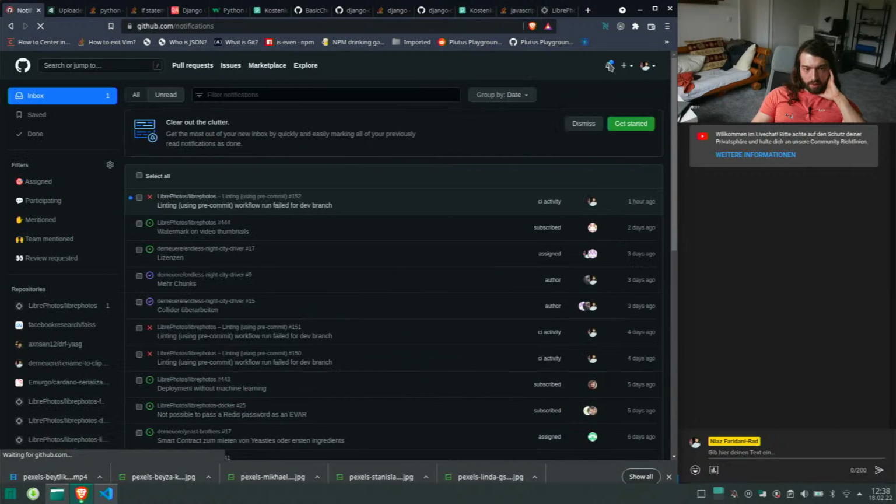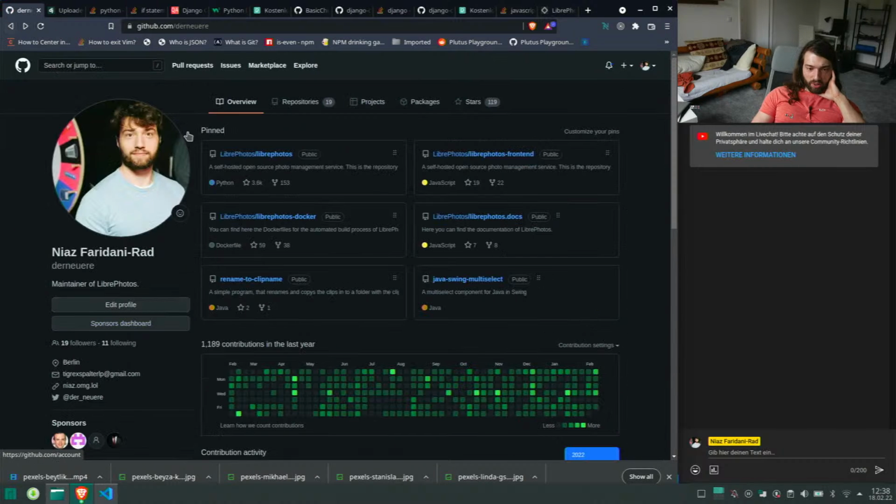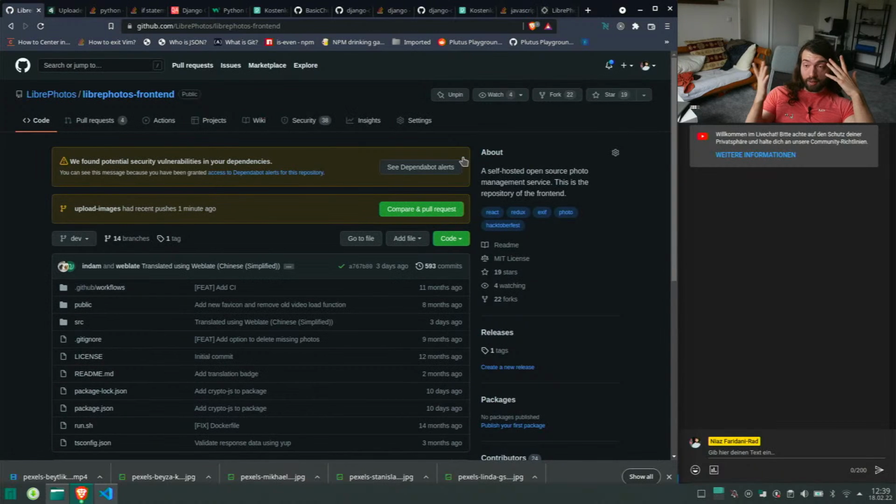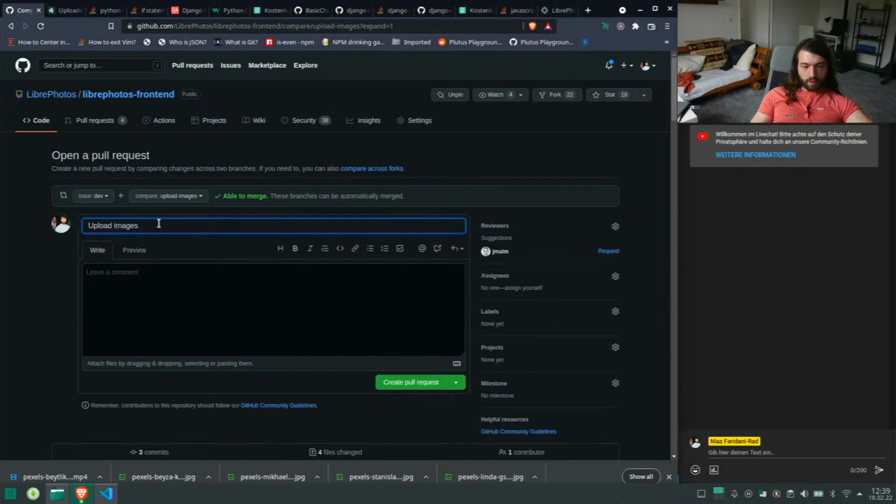Alright, you have unread notifications. Okay, linting failed. Like it always does, not only sometimes. I have pre-configured the thing, right? Like the other thing, but it does not work. Alright. Smaller fixes for the front end.